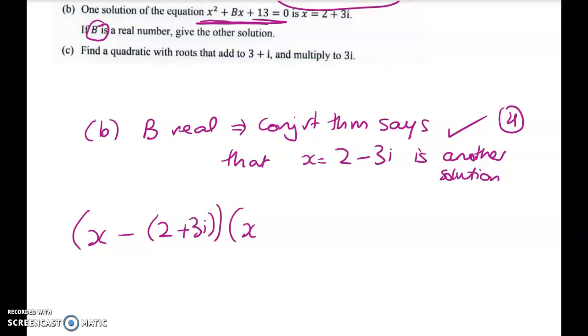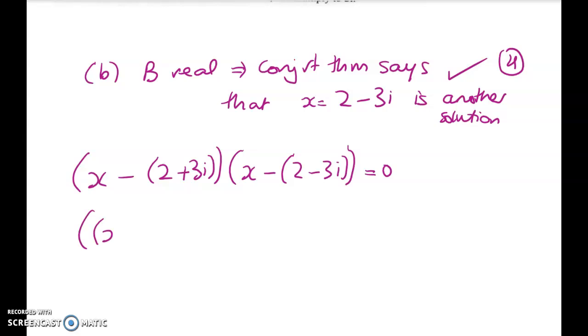So my first root is 2 + 3i. Remember you don't need to do this for the question. And my second one is 2 - 3i. The key here is to rearrange, well not to rearrange but to re-bracket these so that you're grouping the real bit here and the imaginary bit here. So we get (x - 2), and that's a really useful thing to do for lots of places in complex numbers.